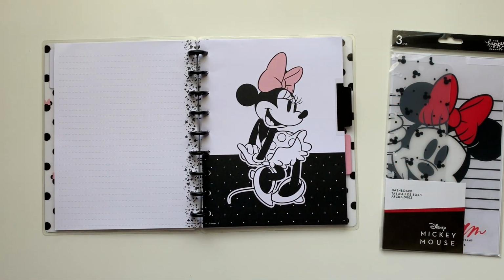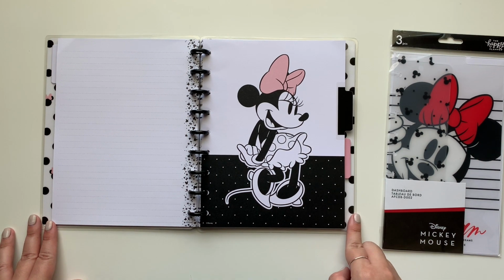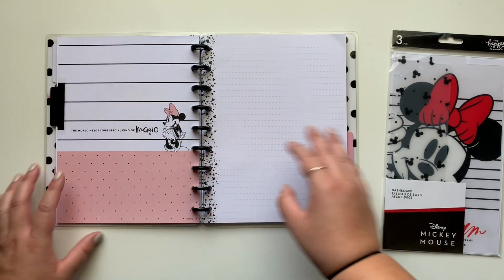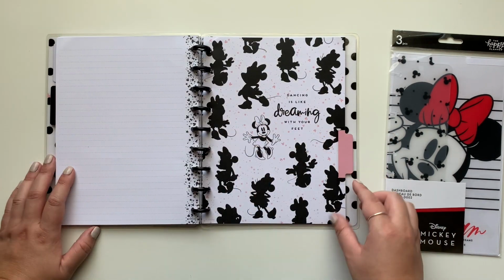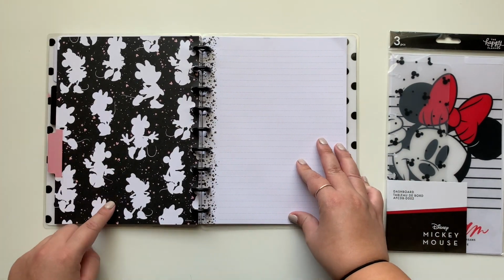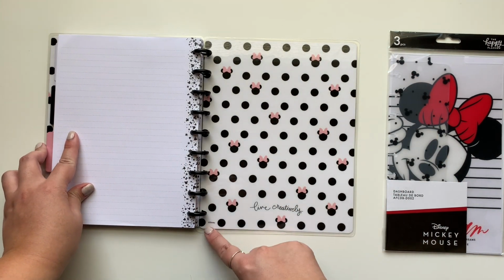Next divider is very similar to the cover, just has a very sassy little mini on it. And the paper throughout is all the same. Oh, I love the back of this one. That is so cute. Same paper, like I said. And then this is the last divider. And then the back looks like this. Like I said, this is all dotted line paper.